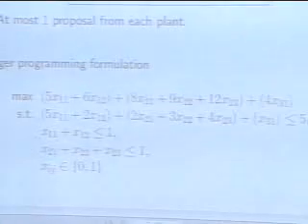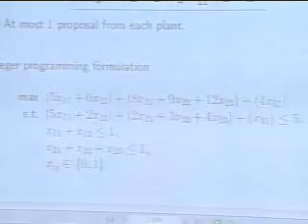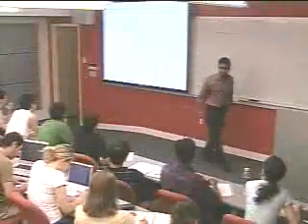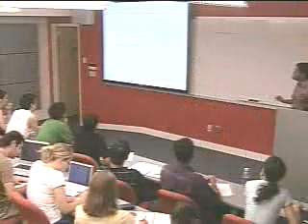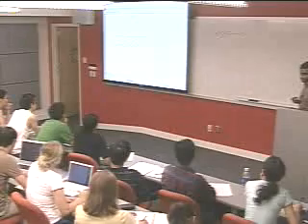These 2 constraints here are saying that you can at most select 1 proposal from each plant. The last one has only 1 proposal available, and since I allow xij to be 0 or 1, I don't need to put a constraint for that one. So that's the integer program, and it's maximizing the total reward that you get from accepting the projects. And this is where we would have stopped if we were using only the techniques that we have learned so far.